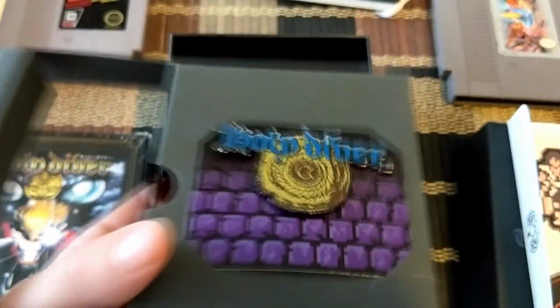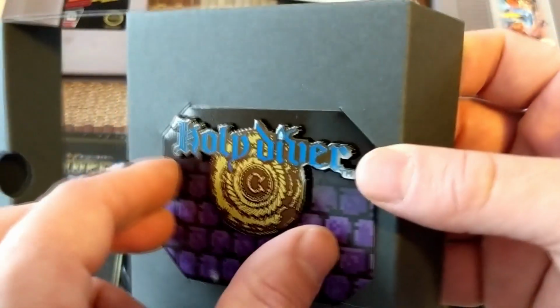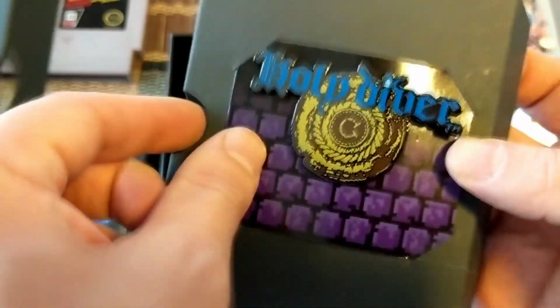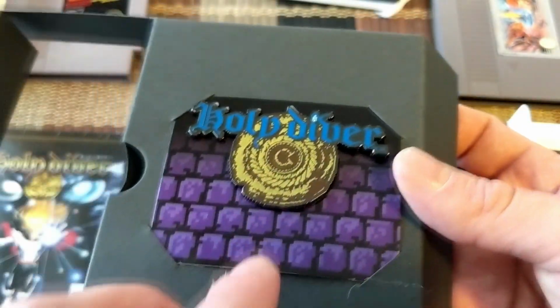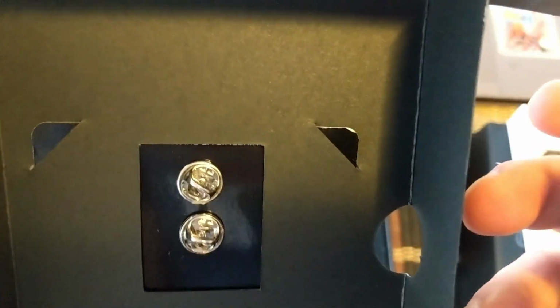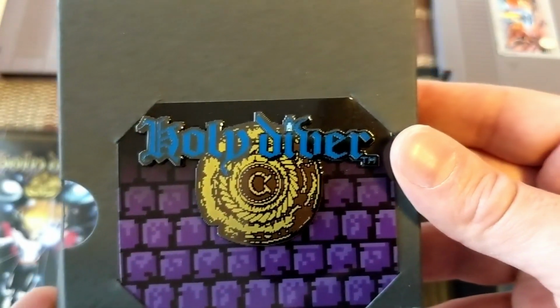So I have this upside down. So here's the Holy Diver pin, and this is actually a little heavy. It's made out of real metal, which is cool. Oh, okay. So it's just the Holy Diver part that's metal. This is plastic here, or paper. Pretty nice. I don't plan on wearing a Holy Diver pin anywhere, but it's a nice touch. I'm not complaining, but the price is definitely a nice touch. So it looks good. Let's move on to the next thing.